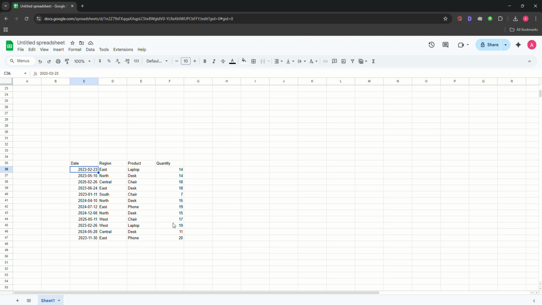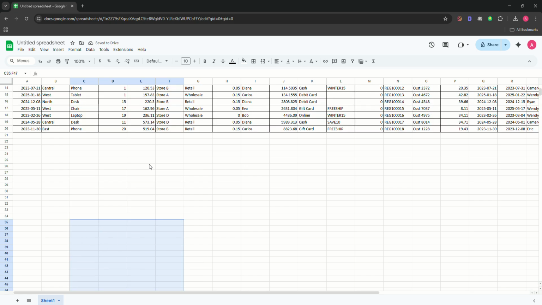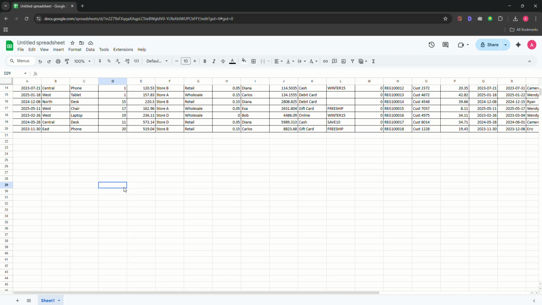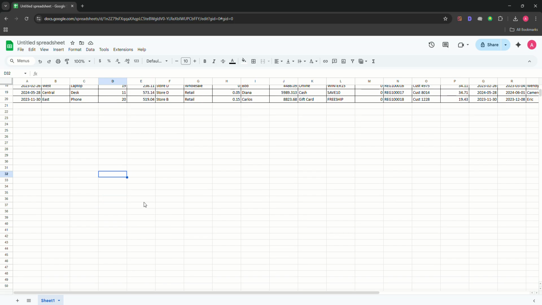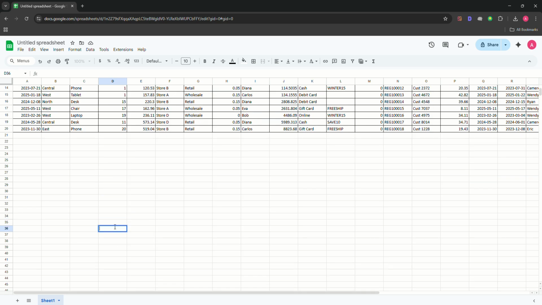Now I'm going to teach you another formula, and now I'm going to limit my data. I want to see the first 5 data of this chart. To do this I need to use the formula.